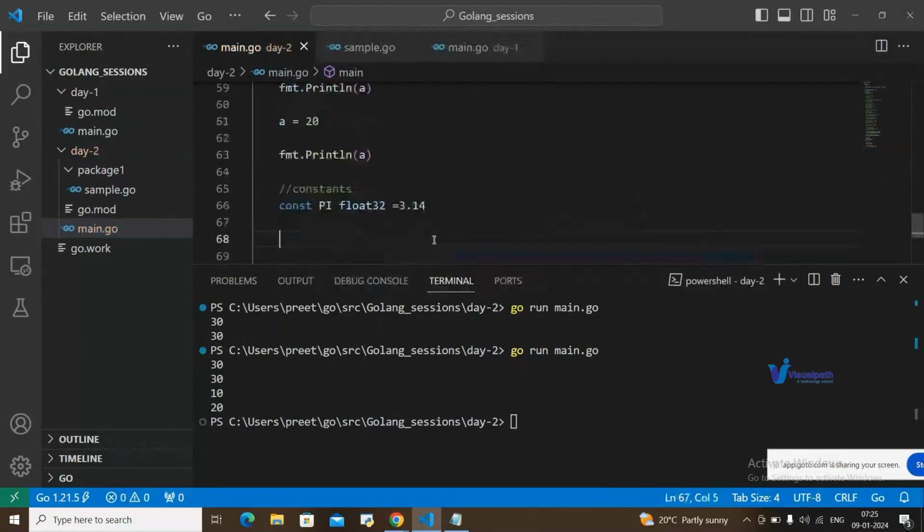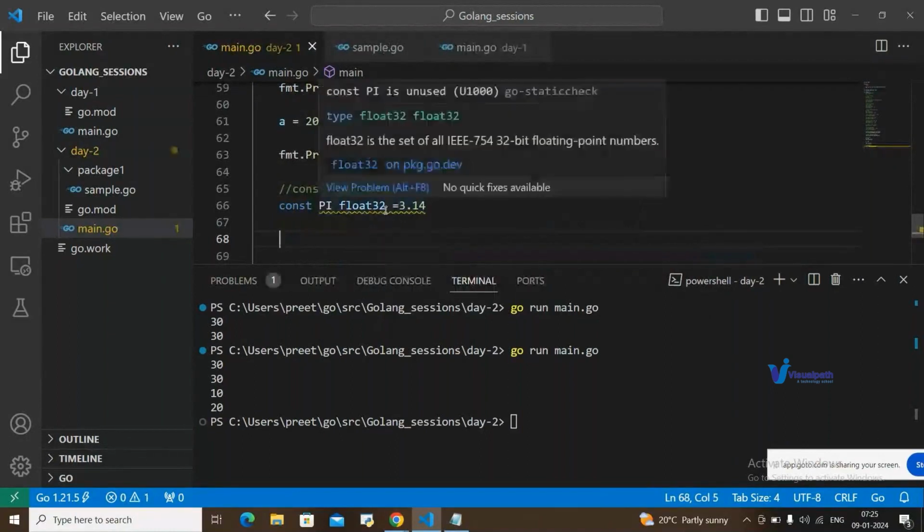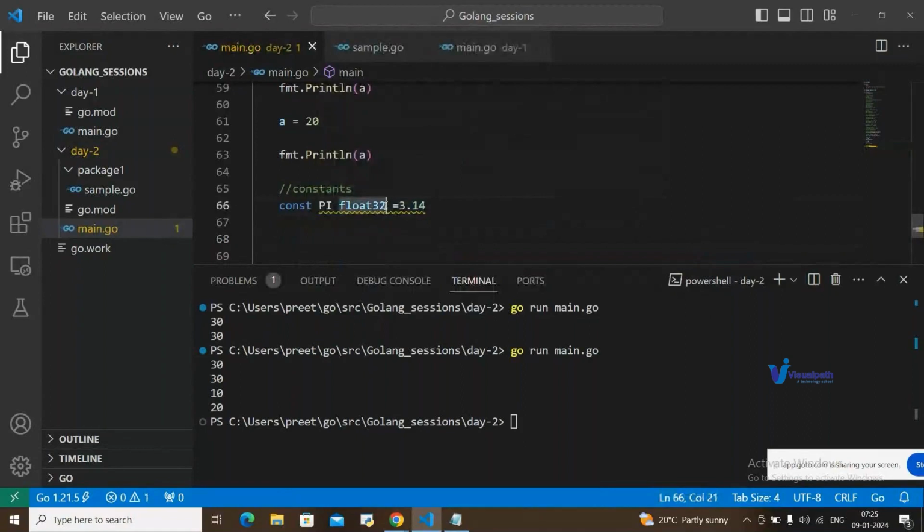So now what I'm telling is pi is a constant which is of type float32, and you don't need to provide this as well. It will infer the type according to the value. As we discussed for the variable, we have the type inference concept. So based on the value, it will treat this as a float value. So this is also allowed.